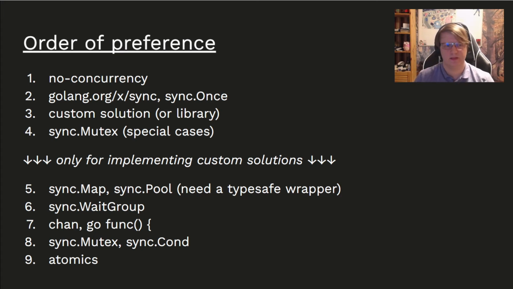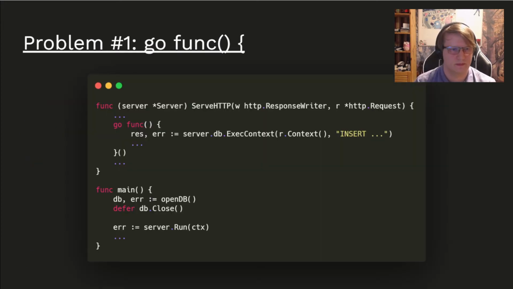The main issue with using these lower ones, I'll show a few examples. Can anybody guess what's the issue here? What might happen in this program as a result, if let's say I wrote concurrent tests for it?